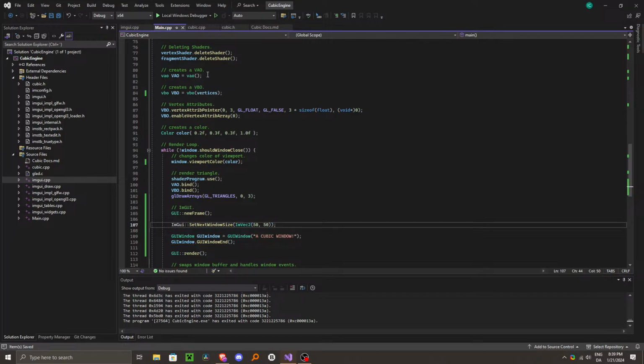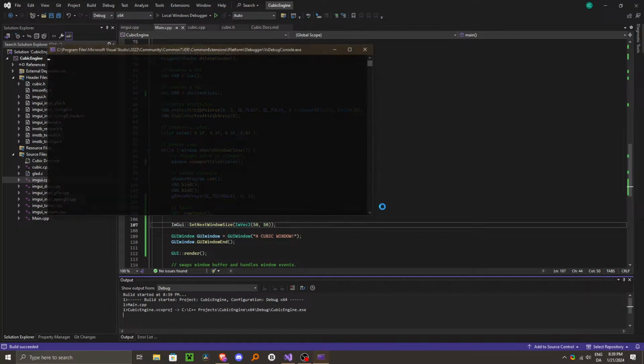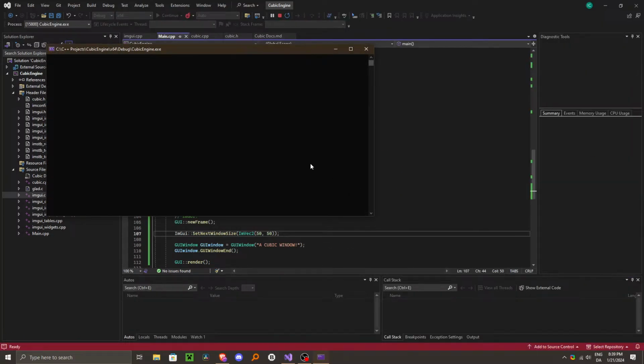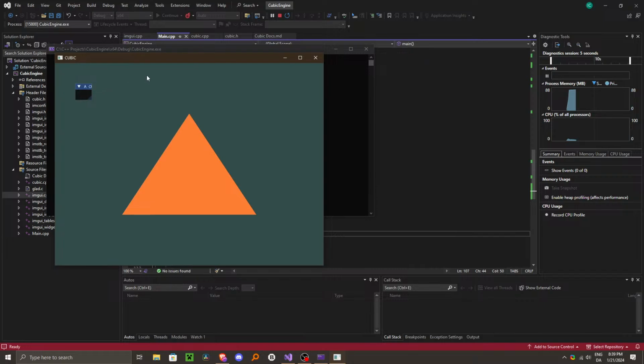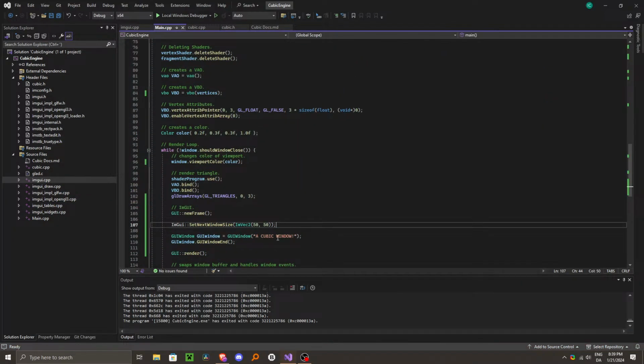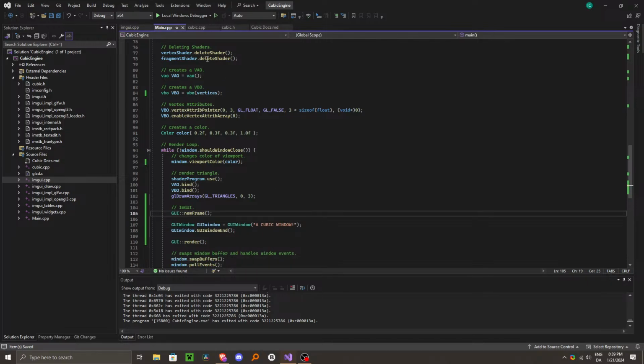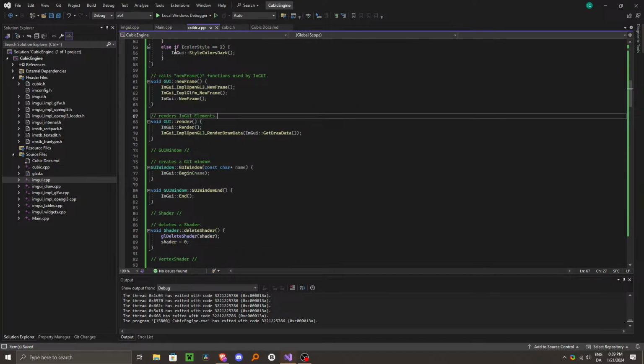Not good enough. Let's try this. That did seem to make it bigger, so it seems to be working. Okay, so we'll call this function as well. We'll have its position, which I assume is done the same way.